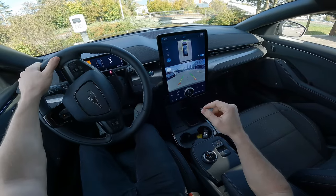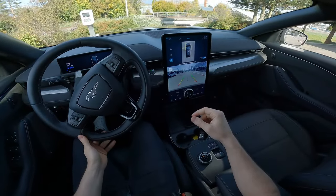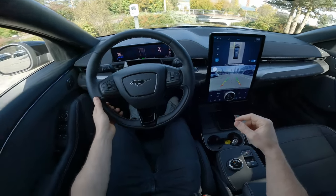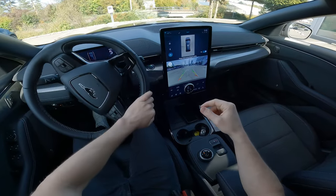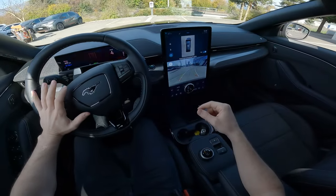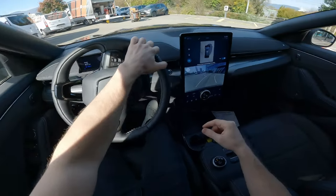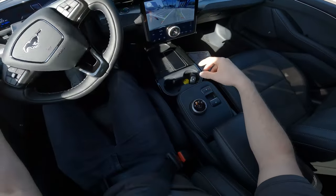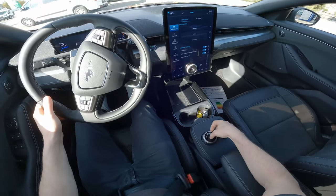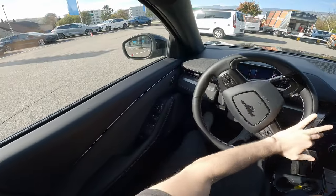You can see the camera. Camera has relatively good resolution there. I like the fact that it also warns you about the blind spot. This is also a great, great feature. I have to turn around the car, but I'm not allowed to touch those white lines because they were painted right now today. Going in drive, if I press L, okay, anyway, I'm super, super curious what it is.